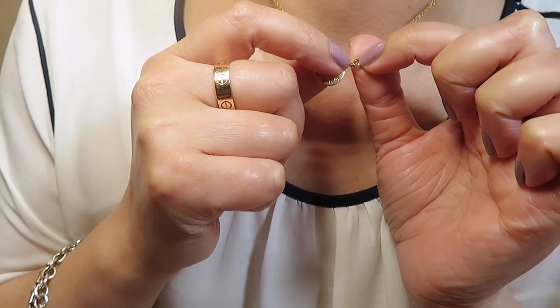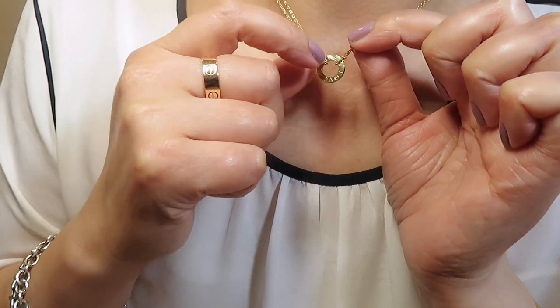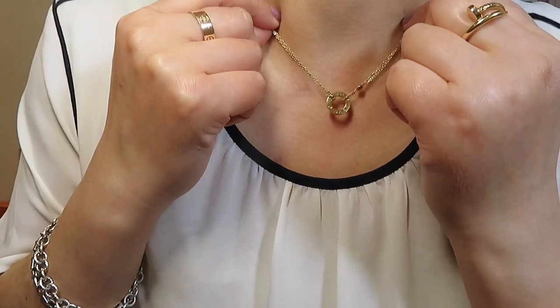The crown of this necklace does always flip over because it's very tiny, but even so you really can't tell. Compared with the Cartier interlock necklace, I prefer this one — I think it's more classic and prettier. That's a bonus option: if you don't like this one, you can also choose the interlock Love necklace. I also have a detailed review comparing it with Tiffany's interlock necklace. So that's the first piece.